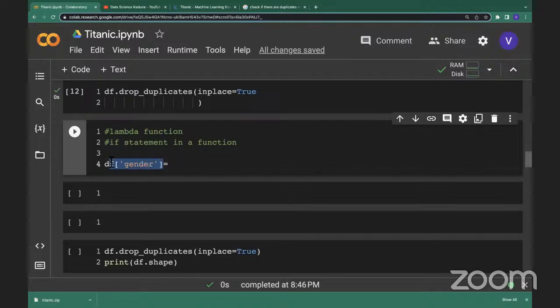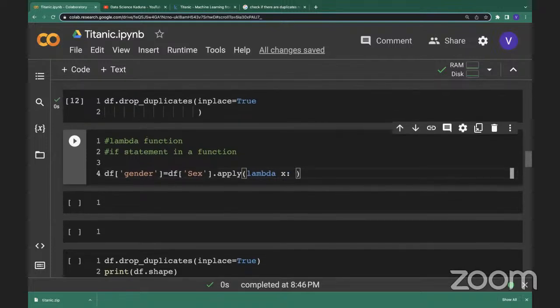What I want to do is replace the values. Remember that this is from sex, so I'll say df sex. Then I'll use an apply to say I'm applying a function, and remember I said it's a lambda function. So I'll say lambda, and then you have to give a variable name, so I can call it X. What this X means is that it stands for this column, lambda X.